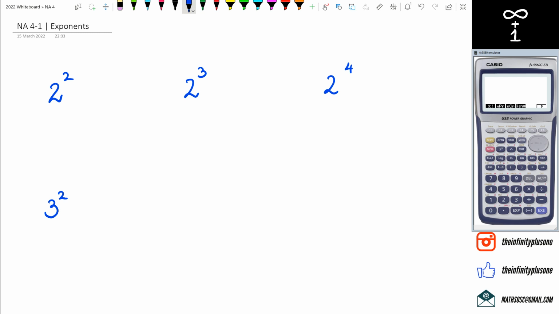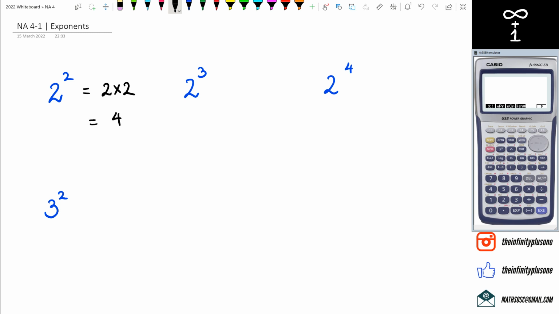Hey guys, in this session we're going to be looking at some basic exponents and some common mistakes that people tend to make, all right? So I'm going to start with the first one, which is 2 squared. When you have a squared, what does it actually mean? It means 2 times 2, all right? So you've basically taken the 2 and you're going to multiply it by another 2. In this case, we can say that the answer is equal to 4.